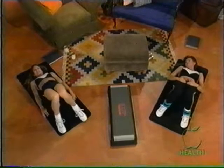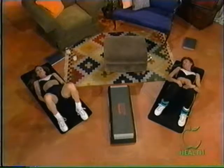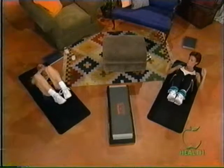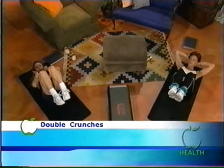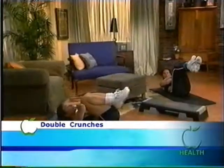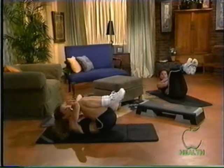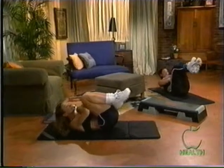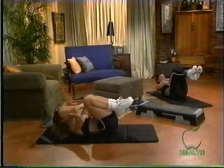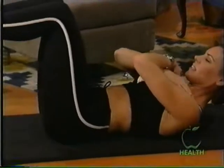Great, good. And let's go into our abdominal exercises. Going into a double crunch. Deb, knees up. Hands either across your chest or on your chin. I don't want you pulling on your head, okay? So I'm gonna go hands across chest and squeeze. And squeeze. I'm gonna put my hands on my jaw and squeeze. Abdominals and squeeze.